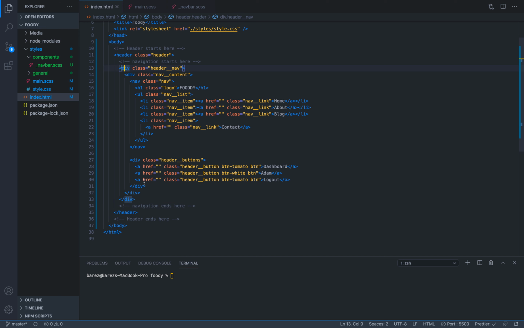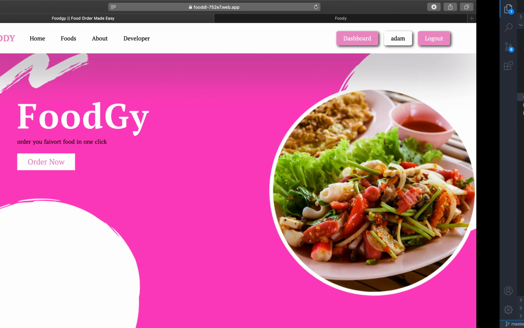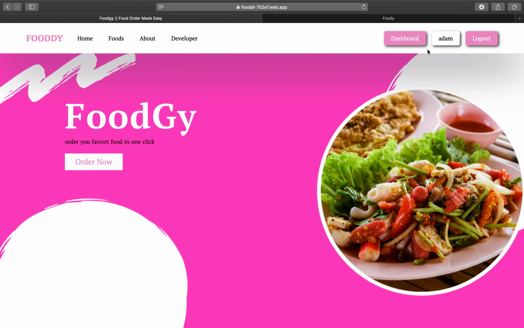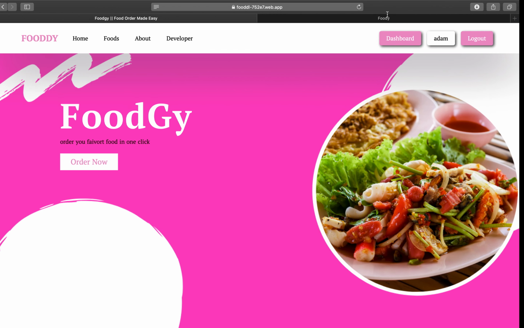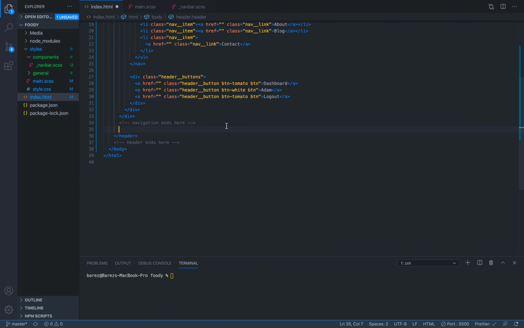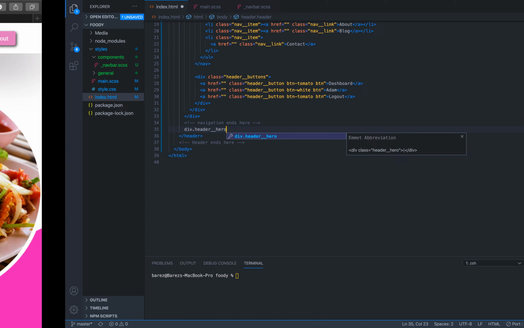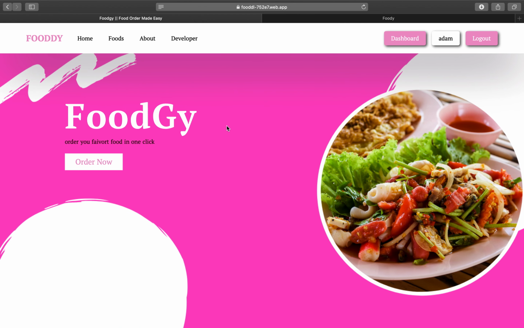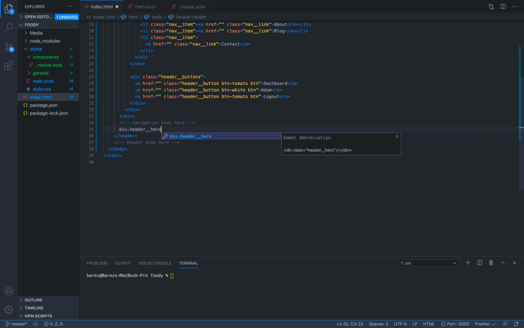So here we can see that after the navigation, I have told you that the header contains the navigation, which is the white area, and this box right here, which includes the image, this text, the button and so on. It is time for us to place our image. So I'm going to create a div. I'm going to call it header__hero. The hero is the area that you will see here, like the image and so on. This is the large area on the screen. I'm just going to call it like that, give it an enter, and that should place it like so.